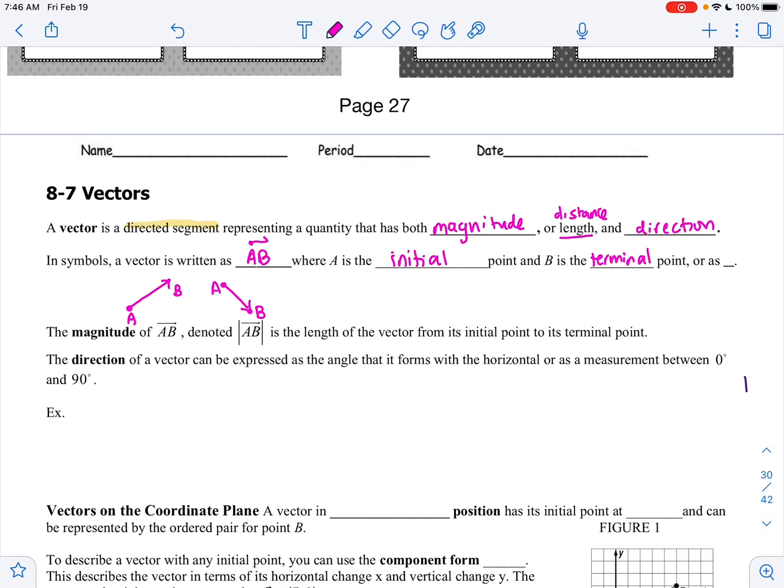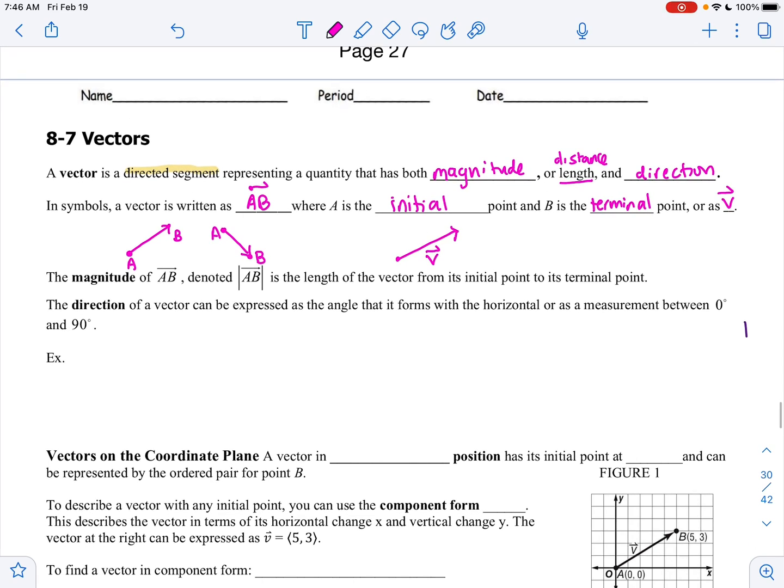Sometimes there's a secondary way of describing it. If you open a physics book or a calc book, you'll see vector notation written as a single letter, similar to when we described a line just using a cursive L. Vectors are also described using a single letter. So for example, this I can describe as vector V with the same half arrow on top. So I will fill that in at the very end of that sentence. So a single letter with that notation above it.